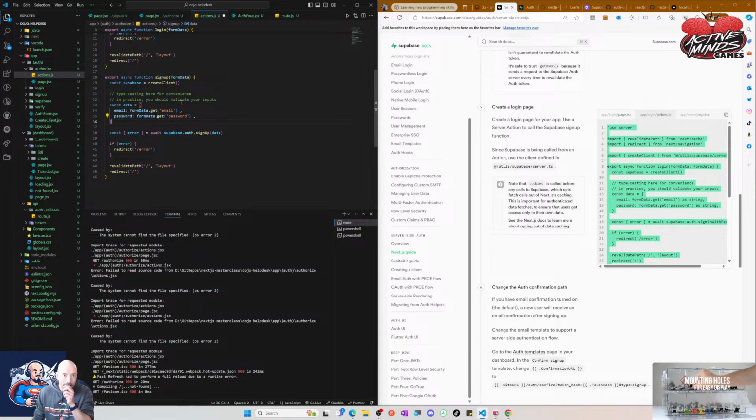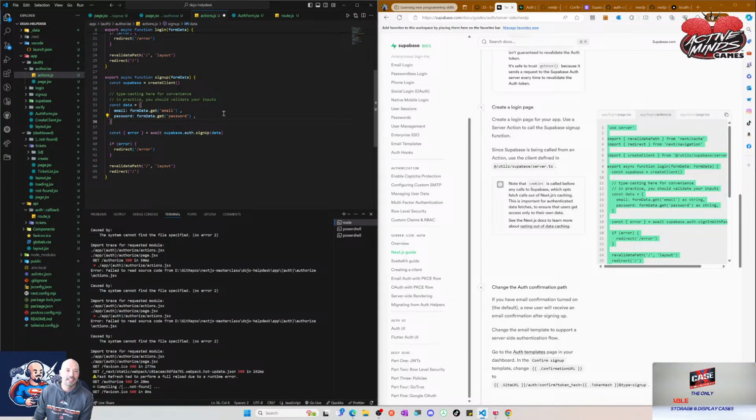Const data, typecasting here for convenience. In practice, you should validate your inputs. Oh, so they're typecasting here. Const data, form data. Okay, so they're just pulling the data off of the field.